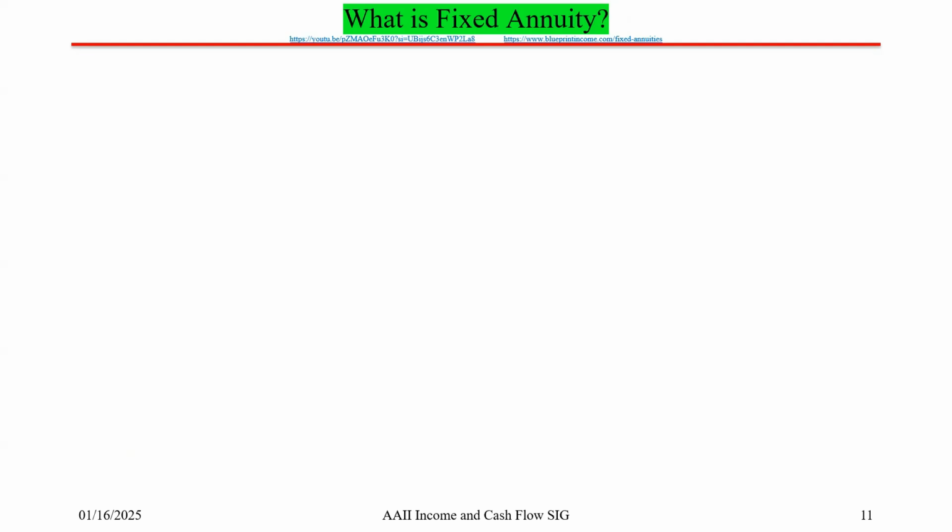That's the first of the three kinds. I also want to mention to everybody that I put links below the title. So hopefully, if you get access to the PDF we will upload, you can go check them out. Okay, so a fixed annuity can be immediate, which starts to pay out immediately. That's the traditional definition of an annuity: you give the insurance company money, they start paying you every month.